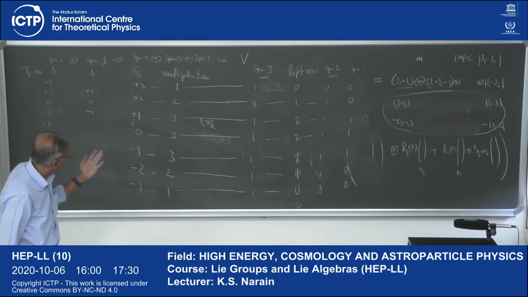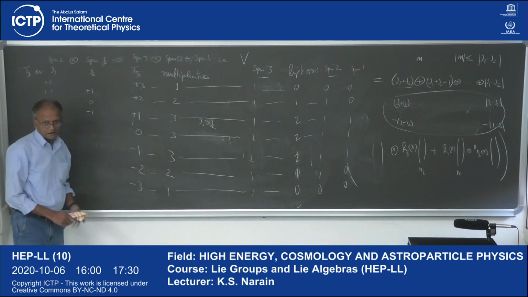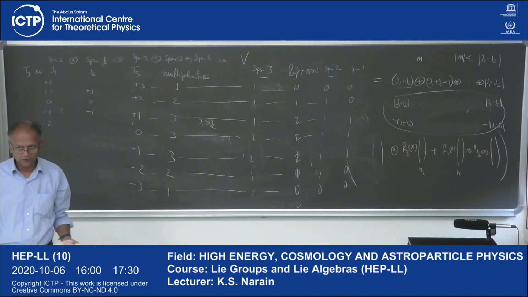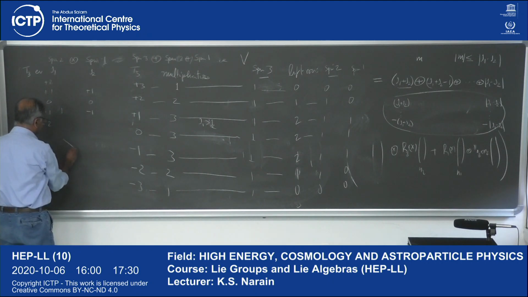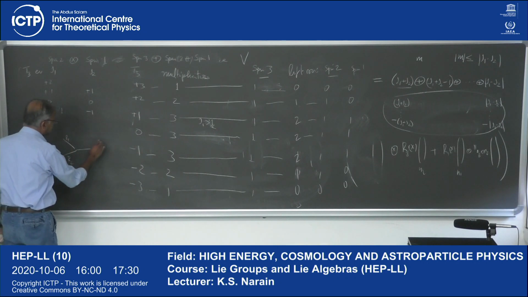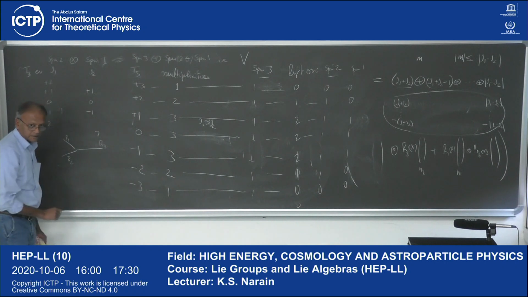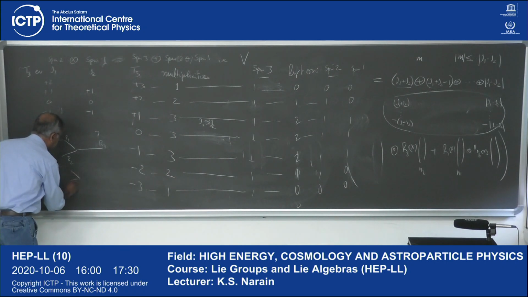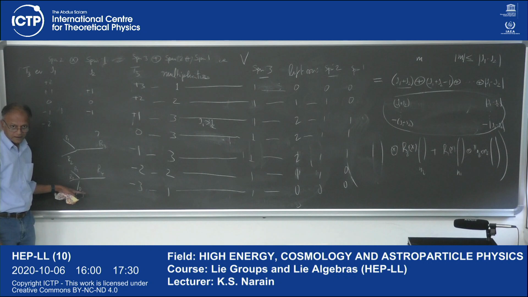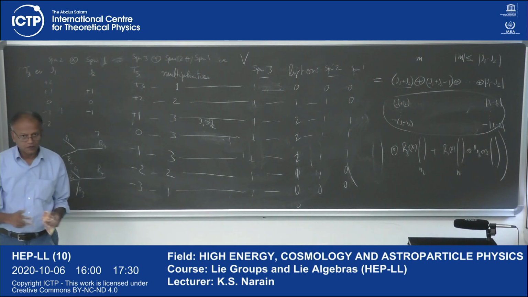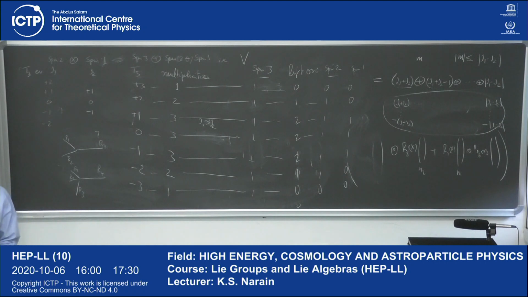There is of course, this is now a tensor product of 2 representations. In principle, you can have a tensor product of 3 representations, any number of representations. That can happen. Just like so far we were looking at diagrams like this, where some representation R1 comes, R2 comes, and then the question is what representations can appear here. Similarly, you can ask what happens if I have a higher point interaction, R1, R2, R3, and this whole thing is coming and going into something R4. What are all the possible R4s if I fix these 3?